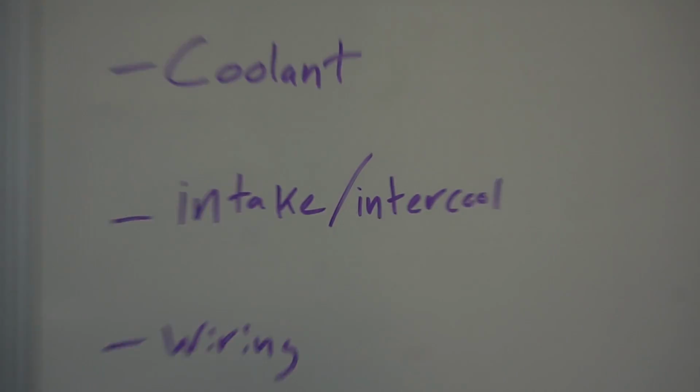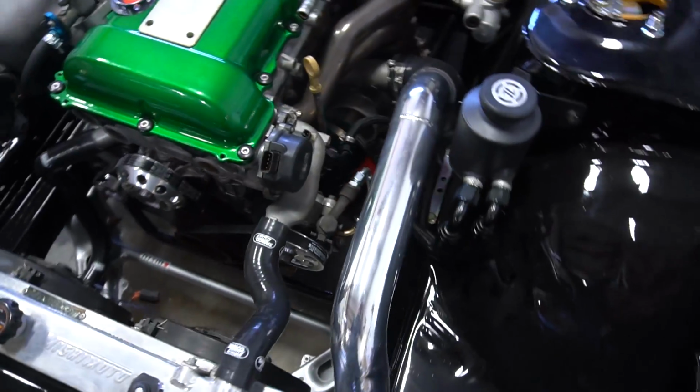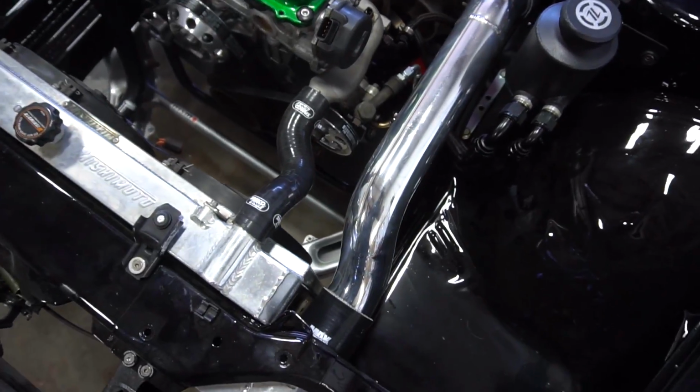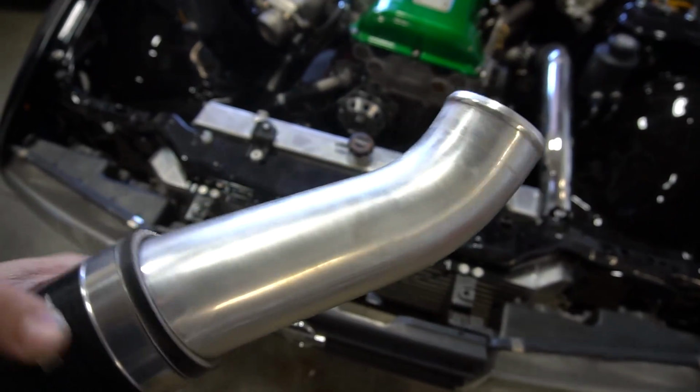I guess next we can bang out the intake and intercooler stuff. I'm running the PBM mid-mount kit. I love it. The intercooler sits right up top, and it's really short piping. I know my intercooler piping is disgusting. I've got to clean these up in the meantime. This pipe cleaned up really well. I'm surprised. Now I just have to find these stupid hose clamps for it, but I'm going to show you here. This is before, as you can tell, it's pretty crusty.